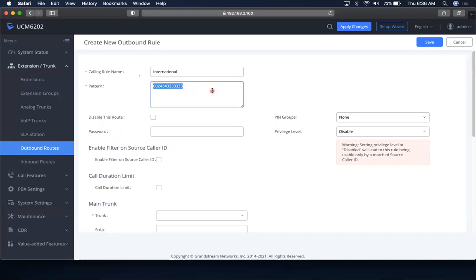So if the international number that we are calling is 13 digits, we can put a dash here and 13 X's. Or even we can say the country code 00, and then put 10 digits in front of it. X 1, 2, 3, 4, 5, 6, 7, 8, 9, 10. And that's our pattern, adding pattern.